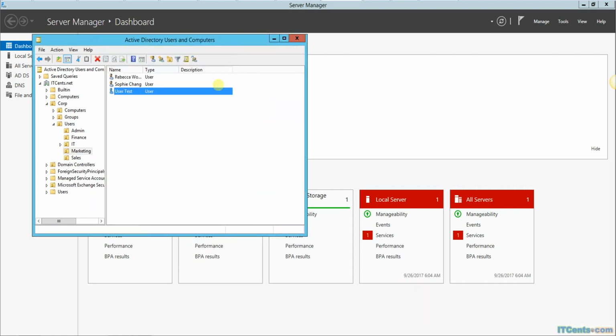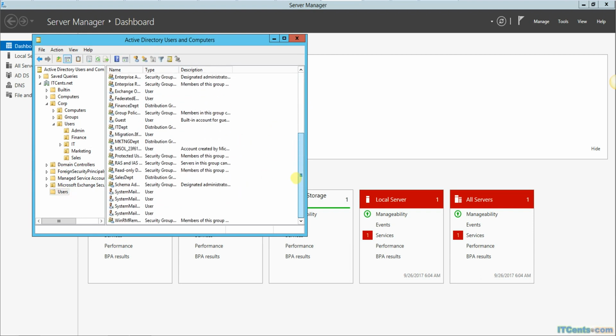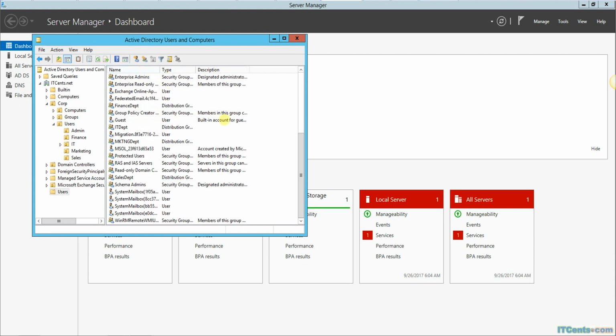So if I go to users, you will see some distribution groups that we have created before with Exchange. See?